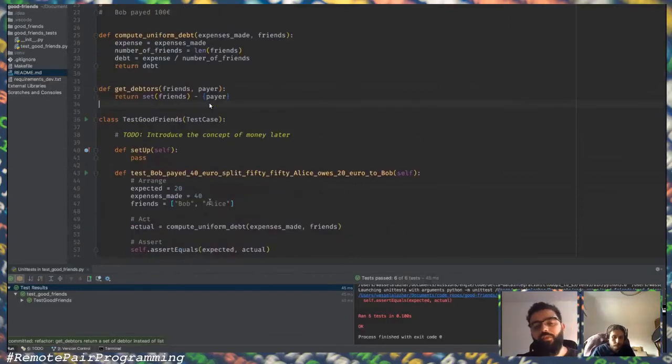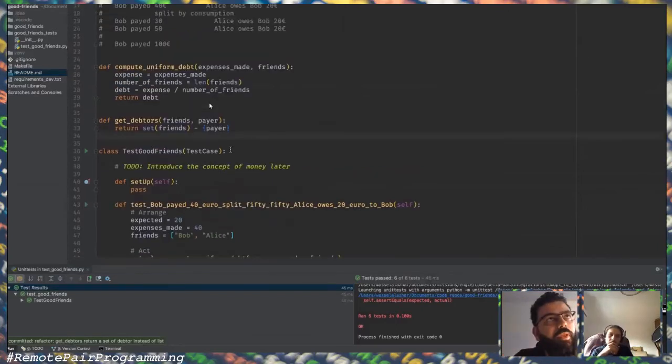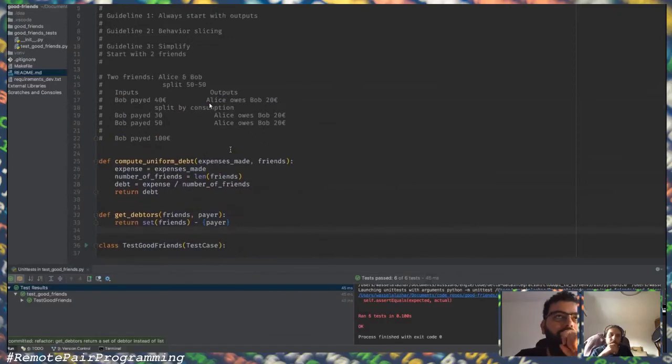So to complete this behavior here, I think the next notion we need to introduce is who's owing to who. So if we take this, when Bob paid 50, then Alice owes Bob 20.